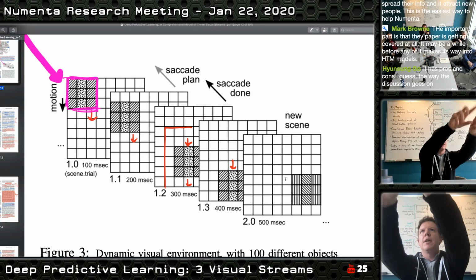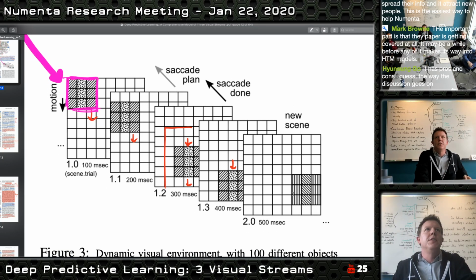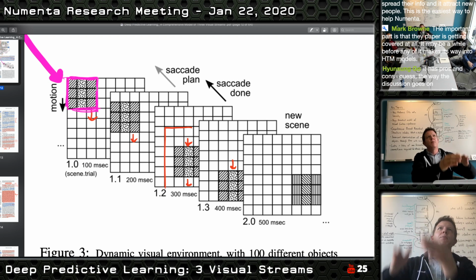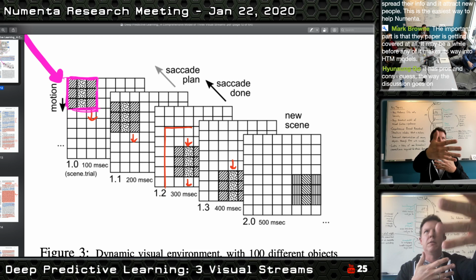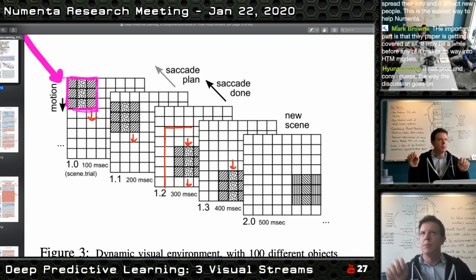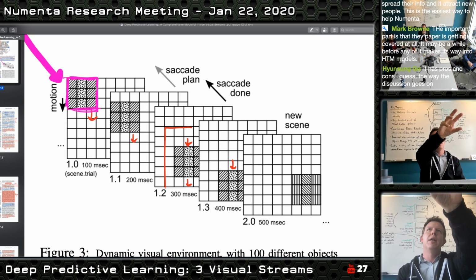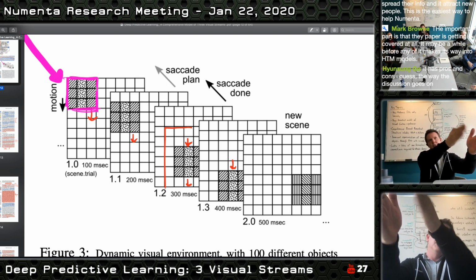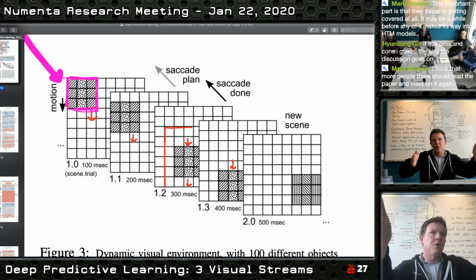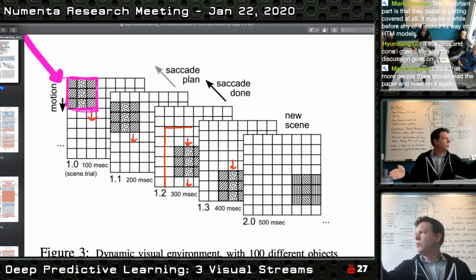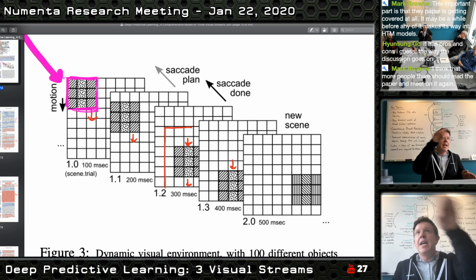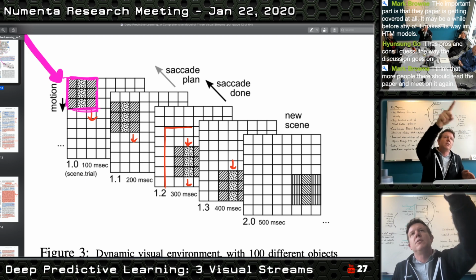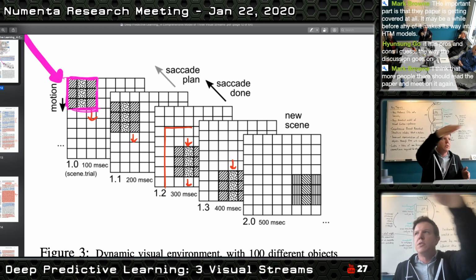This is sort of how objects are shown. This grayed out thing is an object, and this is a different object. That's how they define objects: some basic features arranged in a way. They've got 8 by 8, that's the field of view being modeled in V1, a Gabor filter model that's really too simple. They allow the object to move through space over 100, 200, 300, 400 milliseconds. They're trying to let the alpha cycle resolve. Are they modeling that on a saccade? Yes, there's motion and a saccade. The object is moving through the space, and then a saccade plan is chosen and executed during the trial.